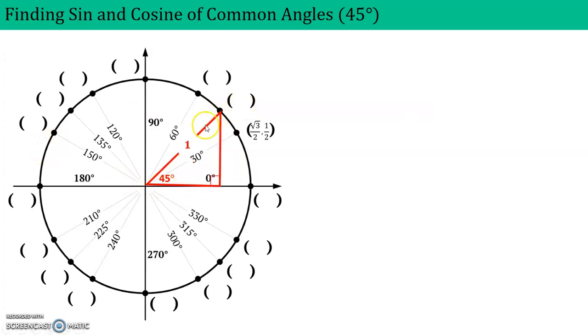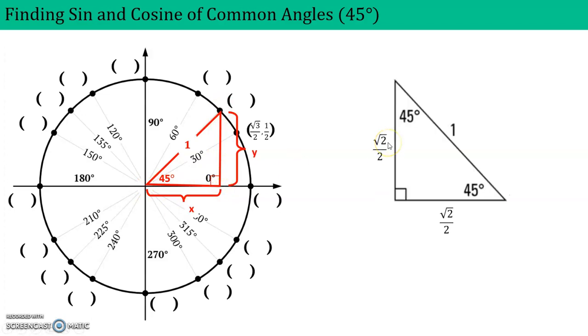So let's start here with 45. Let's draw our little triangle. Again, it has a hypotenuse of 1. Again, if we're looking for this x and y coordinate, this distance is the same as the x coordinate. This distance is the same as the y coordinate. We want to find x and y, and OMG, we've already done that, right? We've already found x and y. Again, we did this in the warm-up. X and y are the same, and they are both root 2 over 2.